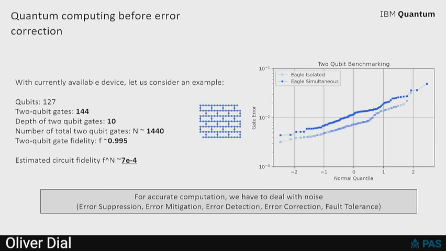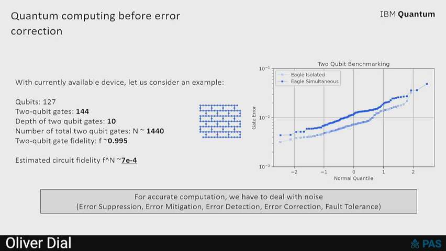And so we absolutely need to do something to deal with the noise that's coming from the errors in our computation before we can get an accurate result out. And we've heard a lot about these techniques already. We've heard about error suppression. We had some absolutely beautiful results on error detection and error correction from Misha. I'm going to be focusing on a different set of techniques called error mitigation. And these are techniques that ask the question, are there things that we can do with our processor where we're going to trade additional executions of the circuit against getting a higher quality answer out of it? We're not going to try to correct all errors perfectly. We're just going to try to get a better answer out of this.